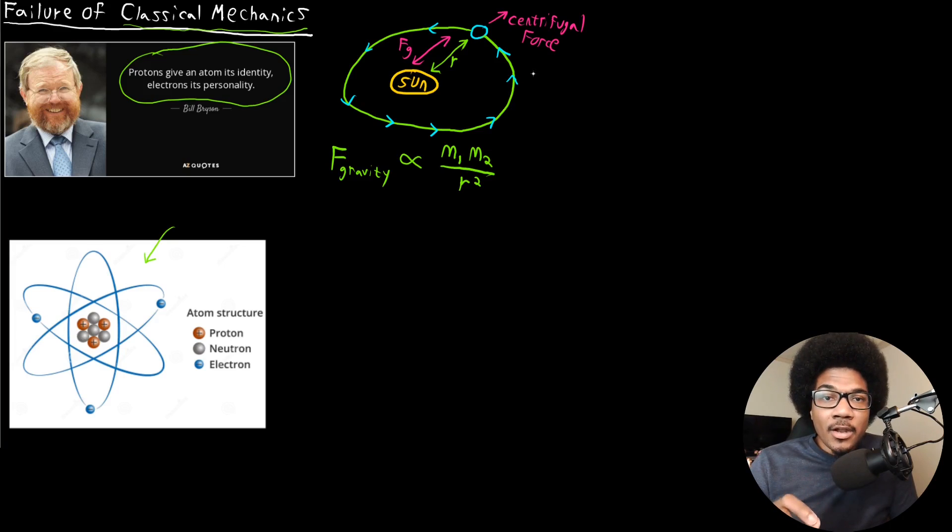So in the 1800s, once Dalton's atomic theory was circulating and people more or less believed in atoms, it was natural for them to want to investigate what this subatomic structure looked like and how we could predict it. And basing the atomic structure on this planetary structure seemed like a safe bet. At that time, they already knew that there was a cluster of subatomic particles in the center and that the electrons were on the outskirts of that nucleus. So they basically built a very similar model.